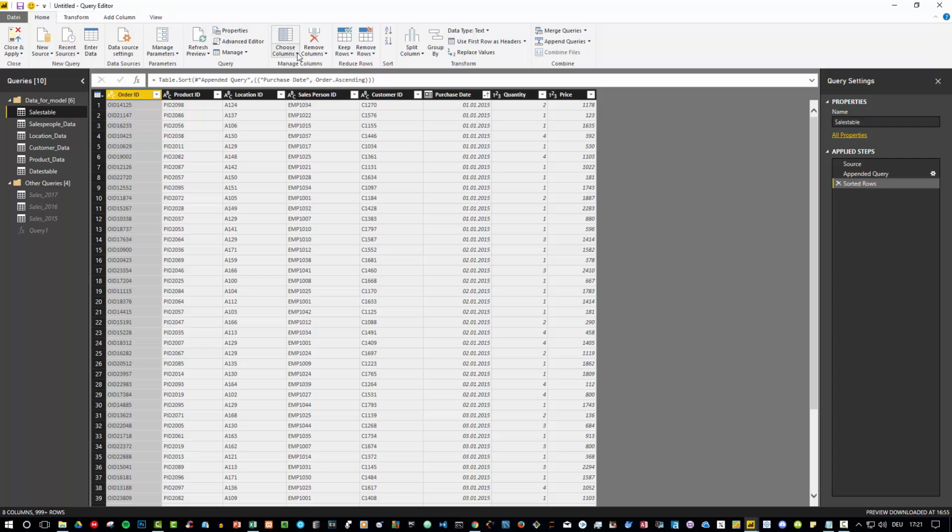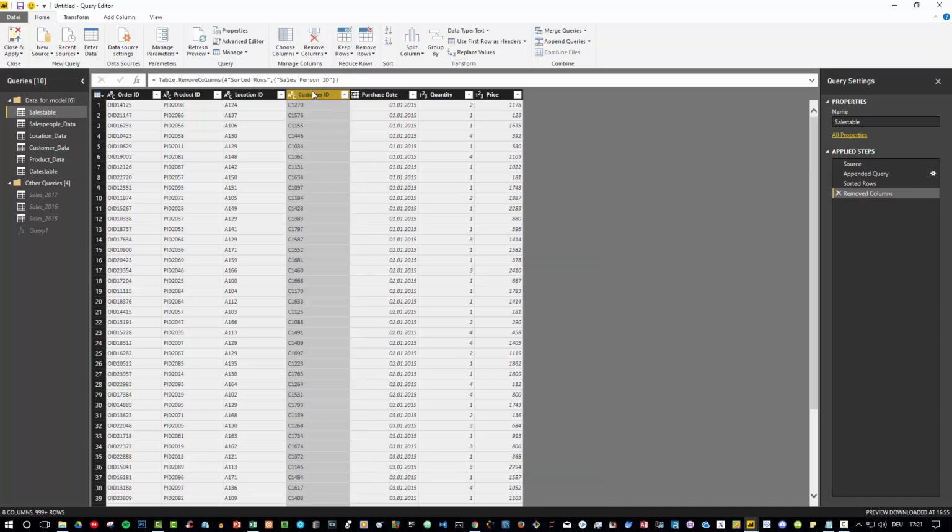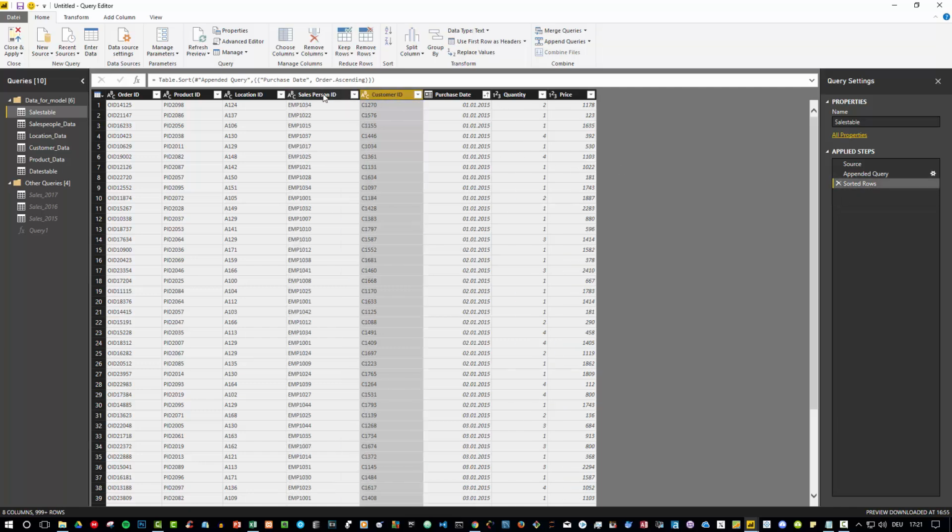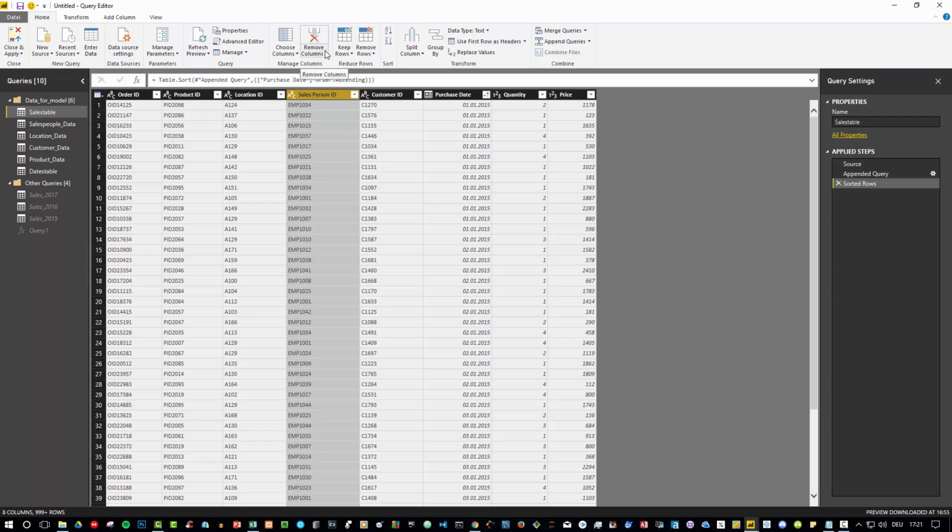We can simply choose columns here, or go to a specific column. But here we can remove columns if we want to. So, remove columns or remove other columns. If I select this and click on remove columns, I get rid of this column. But as always, if I make a mistake, I can simply click on this X and we go back to the step, so we delete the last step we've done. We could also remove other columns. That is logical: if I click on this, all the other columns which I have not selected would be removed. And I always have the option to select more than one column and then do transformation steps.